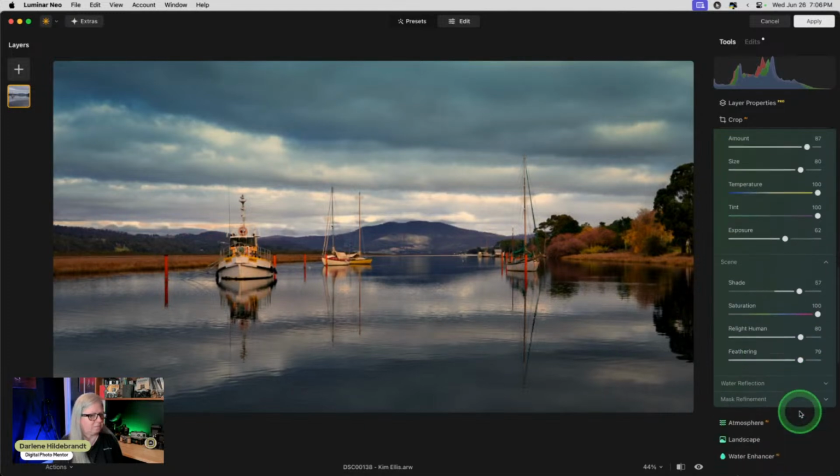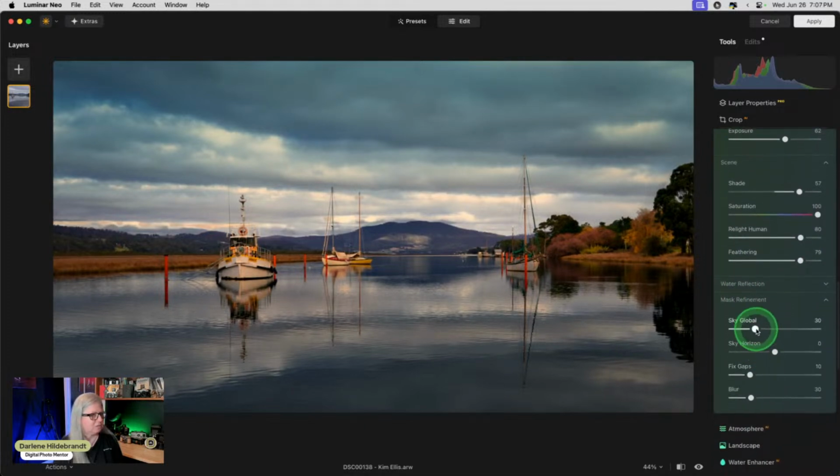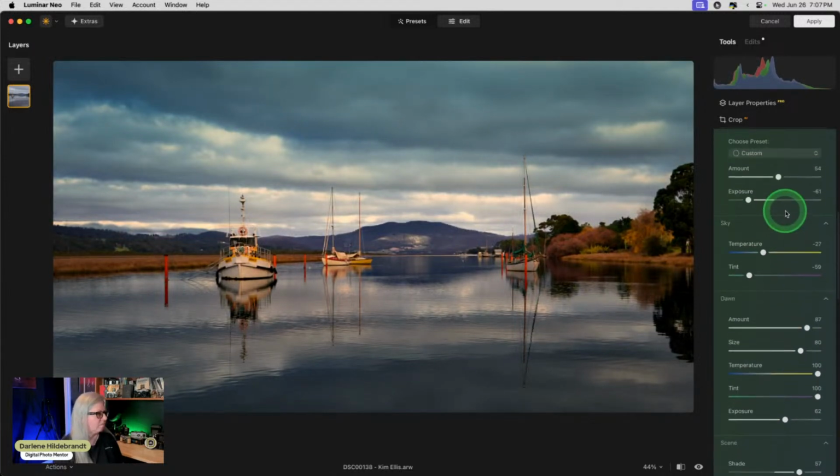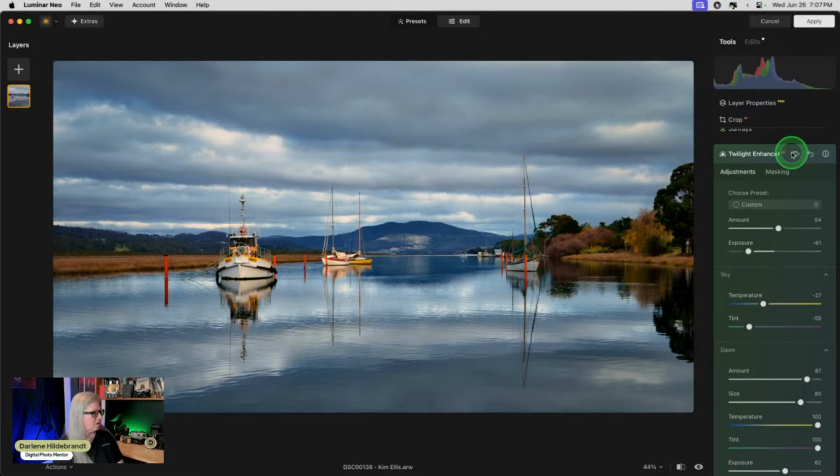Let's see, we got mask refinement. There we go. See how that's affecting the sky over there? Okay, so there's Twilight Enhancer.